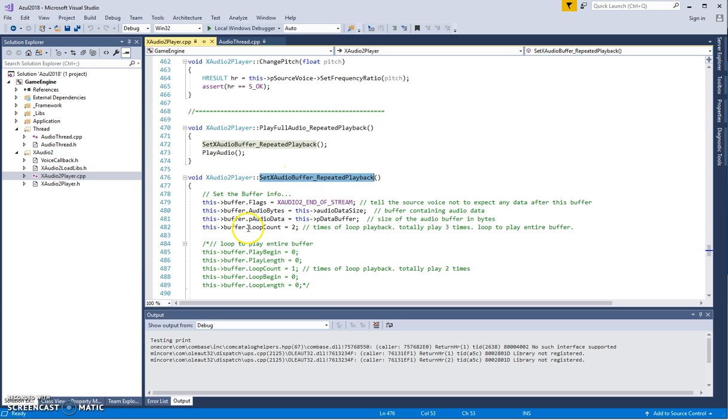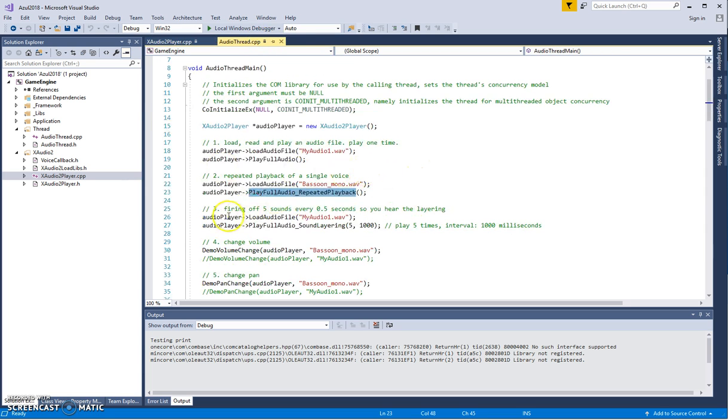When I set the buffer, I set the loop count attribute to true. True means the audio file will be played 3 times in total. The first time is just to play the audio, and the remaining 2 times are loop playback.